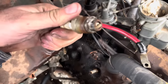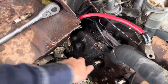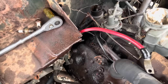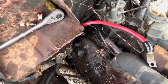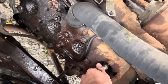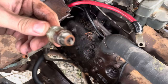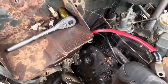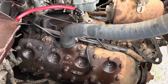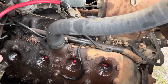The old rust test, and there is a lot of rust on there and corrosion. Try this one. A lot more. Two for two. Let's see if we're three for three. And a lot of corrosion. I mean, it's not terrible, but you can see there's quite a bit of rust on there. That's from it drawing moisture on this side. And you can see there's a lot down in there. That acetone and stuff should clean. Cylinder's full. The rear one's full, but it has an open exhaust valve, so it's all running out the exhaust.